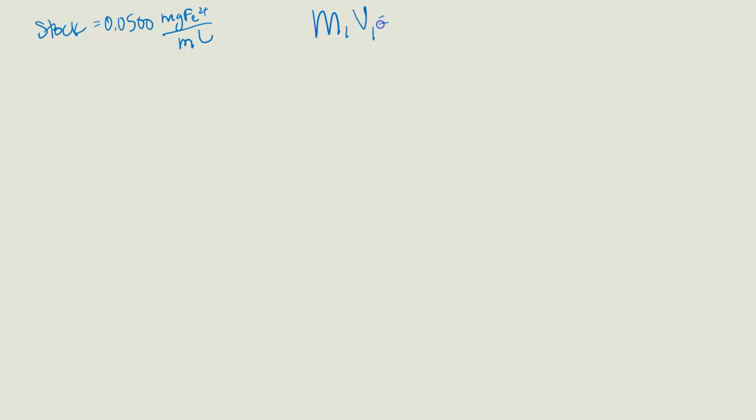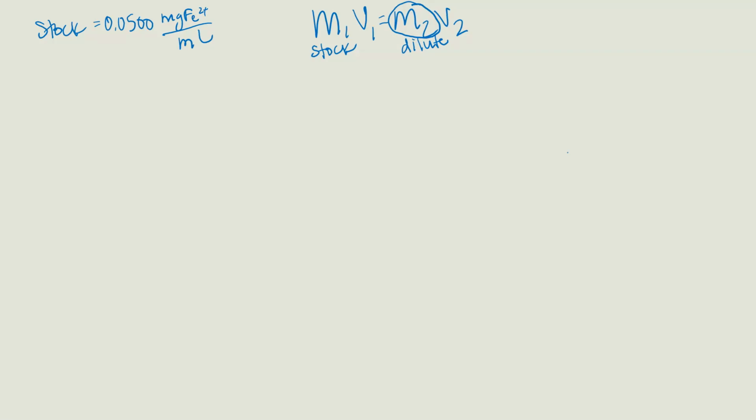In Gen Chem 1, we learned about dilutions. Okay. The M1V1 equals M2V2 equation is going to be your friend, and we're going to start using it in this lab and not really stop the rest of the semester. So the M1V1 equals M2V2 equation compares the concentration and the volume of the stock solution to the concentration and the volume of the dilute solution that you're making. So for this lab, we're using the stock solution to make this new dilute one that we're going to be testing. We don't know M2.